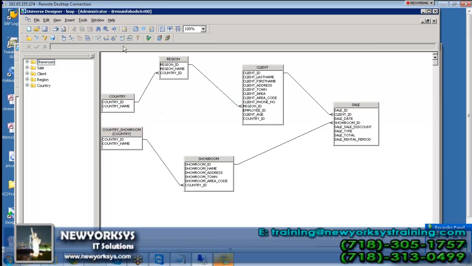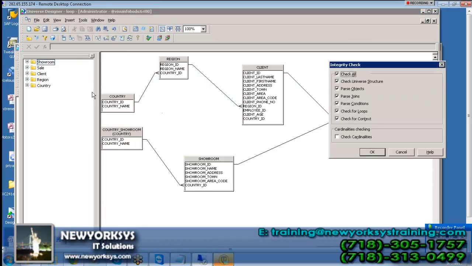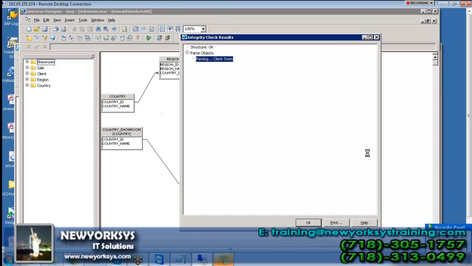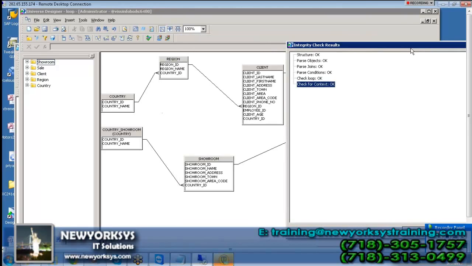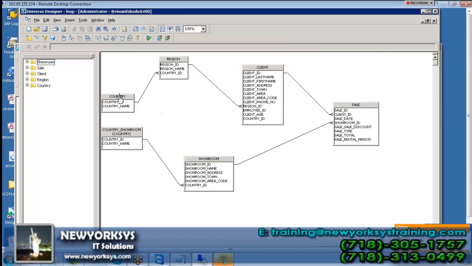Now you can do the compilation. If you still have any doubts, do the compilation. Any problems? Now those joins are not closed. That loop was broken. That closed path was broken. Now I have some gaps. Now I can get the data. Okay, so this is the way we can get the data by resolving the loop. This is one method. This is the alias method.